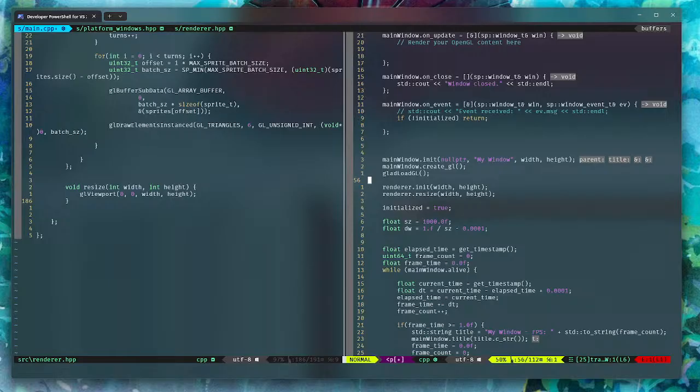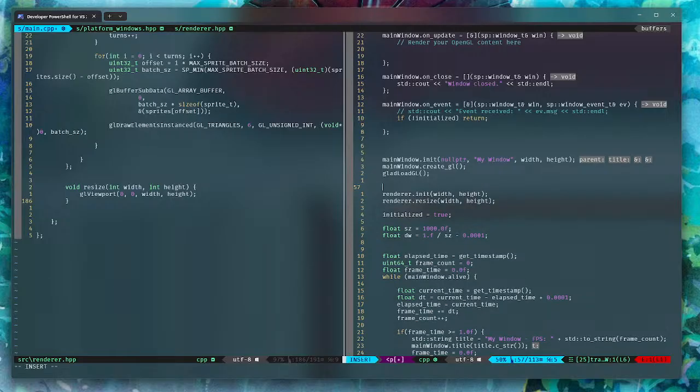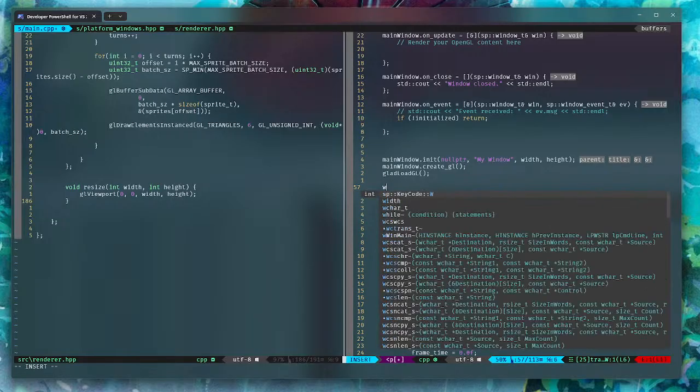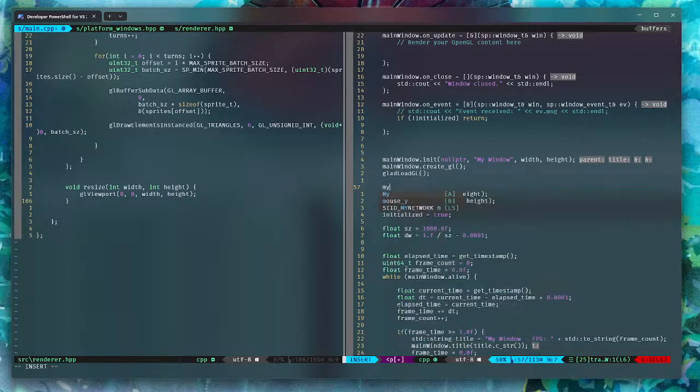But before that, we need to get the correct width and height. So maybe my window, main window, main window dimensions, and get those dimensions.